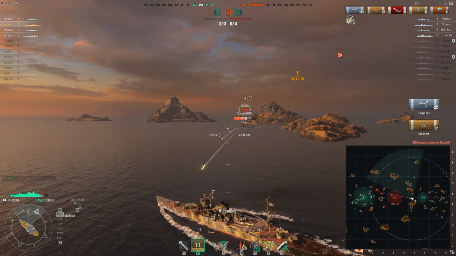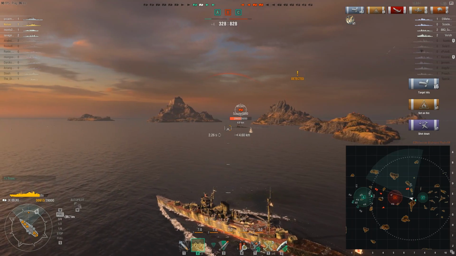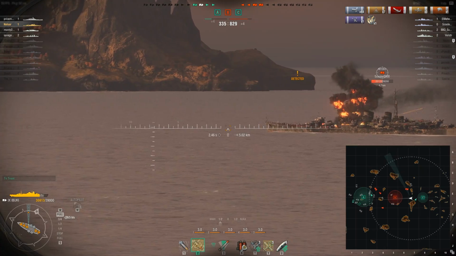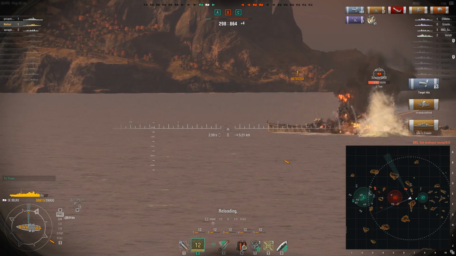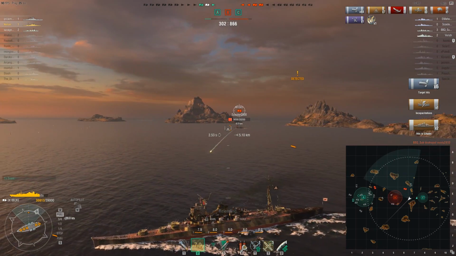Since he's showing a perfect broadside, we switch to AP. And I kind of slow down the ship by turning and adjusting my speed ever so slightly because I figured he would try and predict me. He's definitely sending torpedoes, 100%. So we fire our first AP salvo. 1,300 points of damage, 2 citadels, nice.